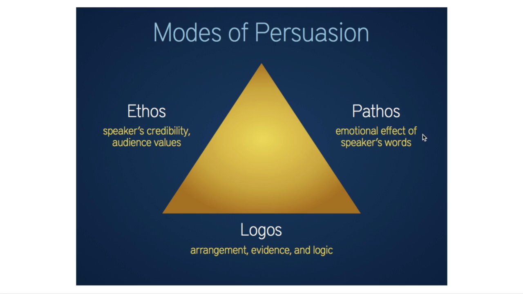And so we need something more to persuade us besides logic, and that is pathos, or the emotional appeal. Pathos just means emotions. So the pathetic appeal, or pathos, is the part of rhetoric that looks at how messages or texts are constructed to create specific emotional effects in the viewers or the audience or the reader, how those words or visuals create emotional effects, and why those emotional effects help to persuade. Aristotle says you can hear a very cold logical argument but not be moved to action. And so emotions move us.